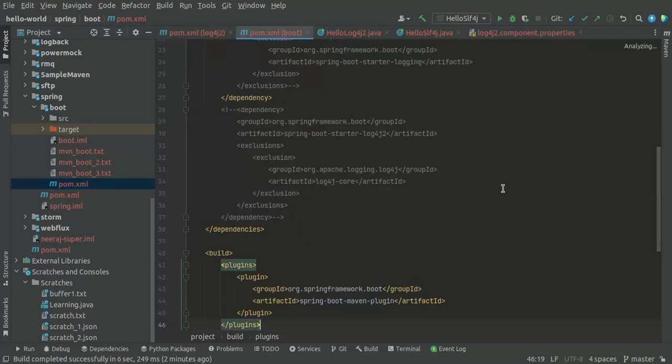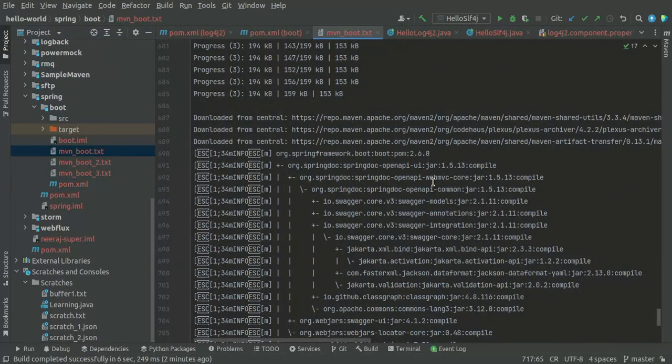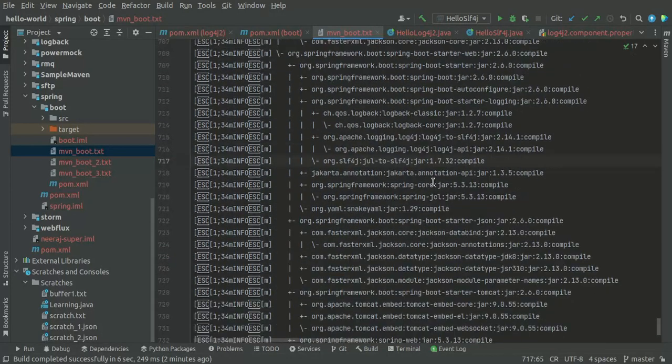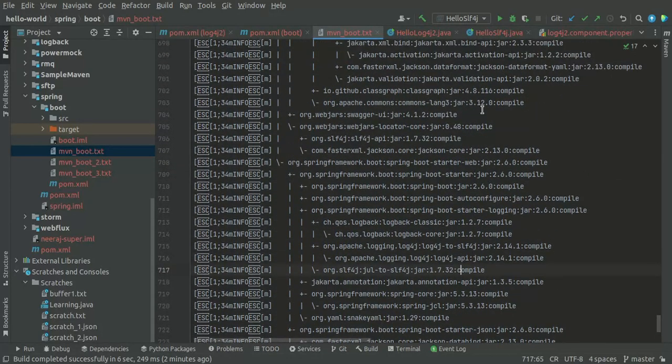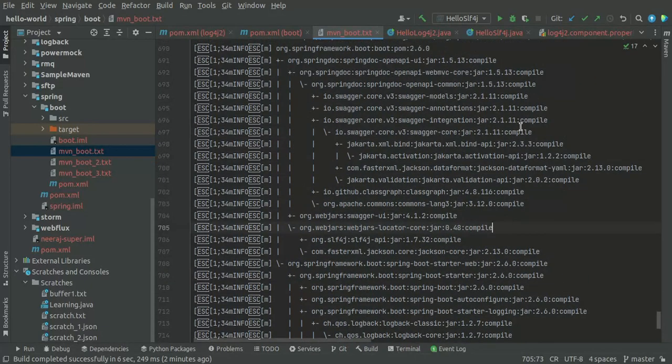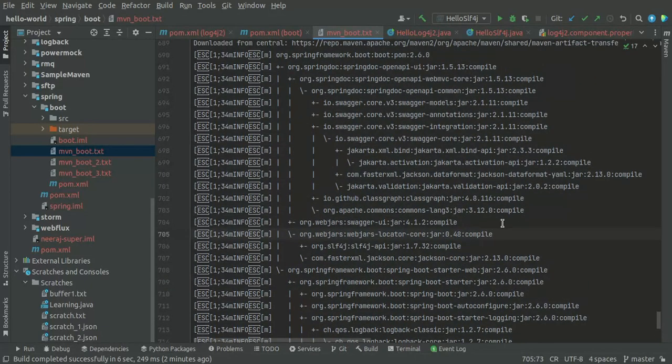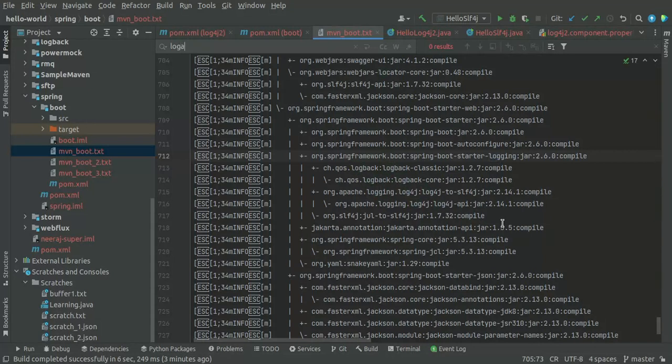These are all the jar files used by a Spring Boot application. You can get this output with the maven dependency tree command. If you see here, logback, spring logging, and logback classic are in the class path by default. When we include Spring Boot starter web or Spring Boot starter parent, this jar is already there. We don't have to explicitly add any logging framework for Spring Boot.